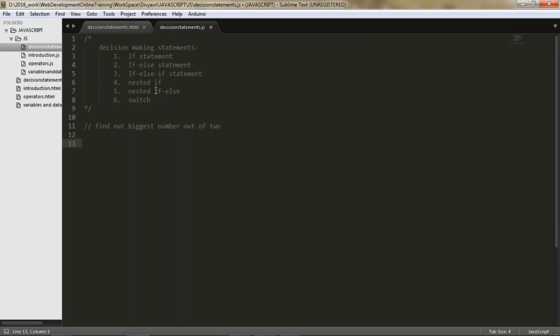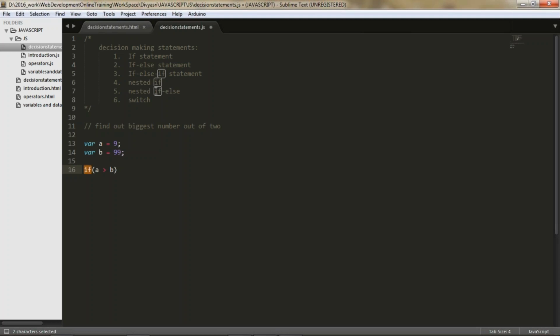So, for example, I'm going to take variables. I can say a is equal to 9, and b is equal to 99. I just have taken two values. If a greater than b, the if statement will be like this.